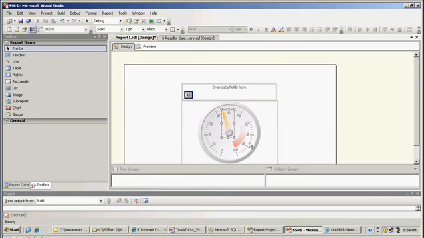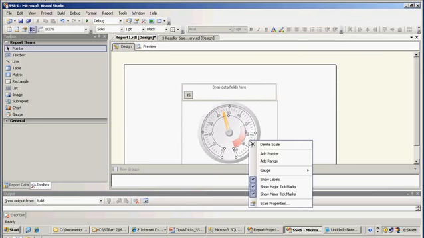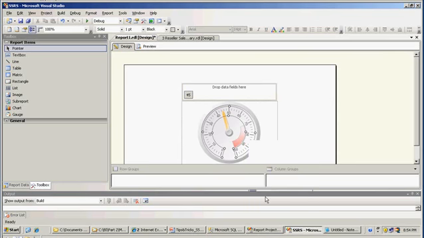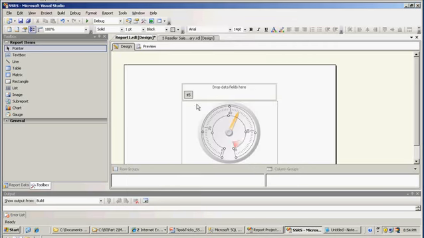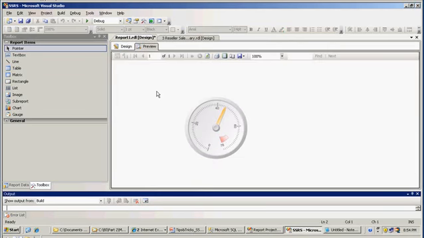And I can also go in here to the scale. So notice, depending on what it is that I'm clicking on, I get the properties for that particular area. So if I click on the scale, I get the scale properties. So right now it's set to 100. Let's say that I want to set that to some other random value like 78, for example. And obviously here we can use formulas and we can use the fields that are available as well. We'll do that. Go back to properties, and now you can see that the max value has changed to 78.